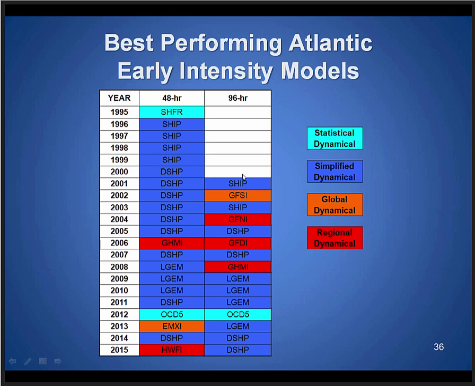But you can see where the red ones, where you're starting to get some of the regional hurricane models, whether it's the GFDL model or the HWRF, starting to show up. And occasionally, and I think these are more flukes, the global models were the best performers for that particular time period, for that particular year. We don't care which is the best model. If we can recognize that it's performing well for the season and emphasize it, then that's what we would try to do, especially through the consensus techniques.